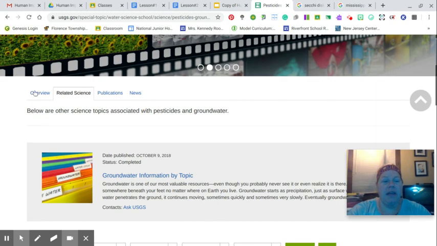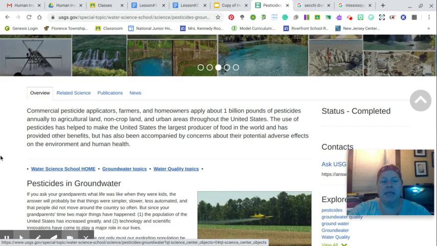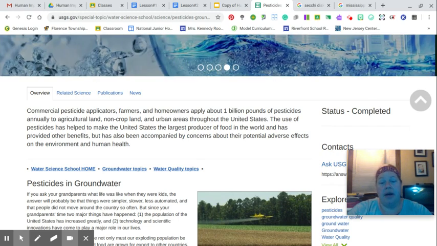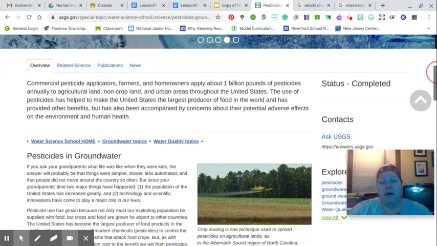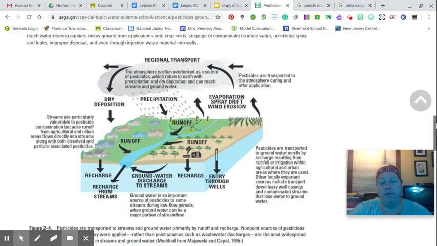But one thing that I wanted to point out in their overview here was that we are the largest food producer in the world, but it comes at a price of pesticides in the groundwater. So some of the pollutants that were used, they have another very similar picture where they talk about how these pollutants get into the water. One thing they want to talk about is how long they last.